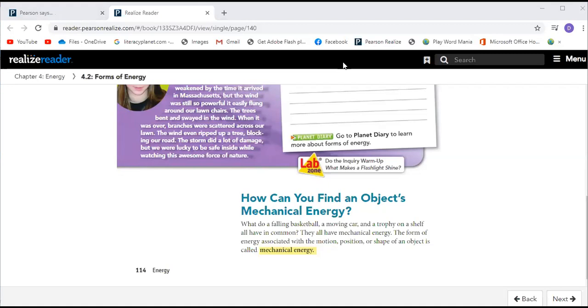When we do work on an object to lift it to a certain height, the work that I did on this object is stored inside it in the form of potential energy. Noura, how can I calculate the gravitational potential energy? Miss, weight multiply height. Excellent. Weight multiplied by height.